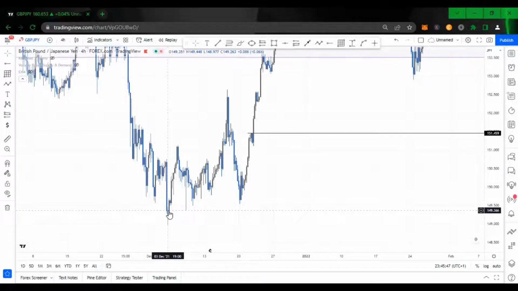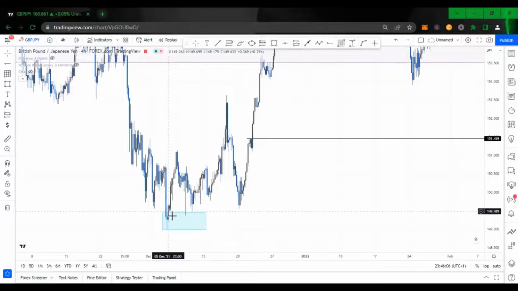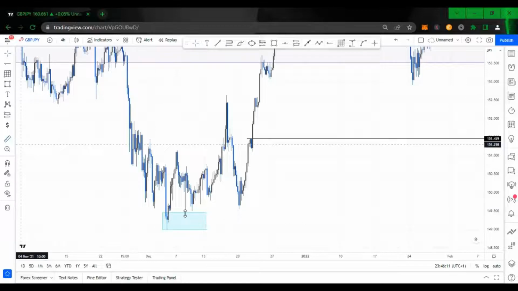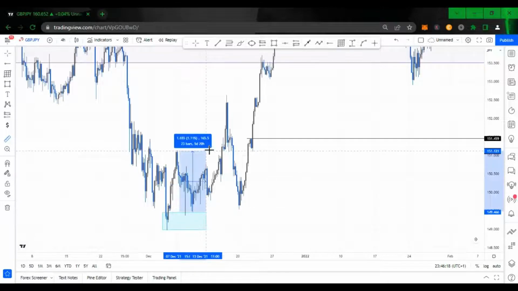It created here, right here, last bearish candle, and you can see that the market came back into that bearish candle here. Look at the top there. The market came back into the candle. You can see from the top of the bottom of the market came back there and rejected and moved and moved and moved. So if you wanted to take this trade and jump off this order block, for example, there are other confirmations that you will take definitely before you enter this trade, but let us assume you took this trade and you wanted to catch it to this top here, you'd have caught 167 pips, which is a very good one.